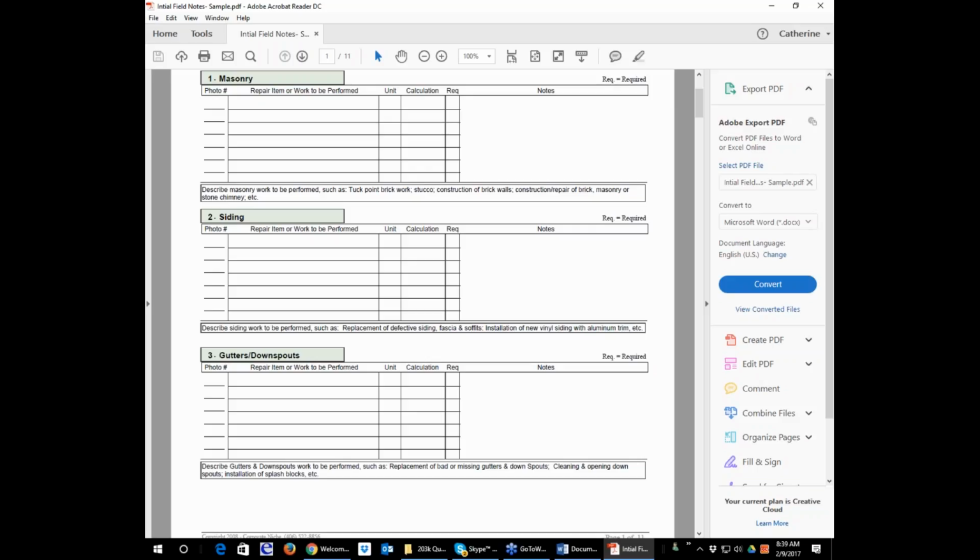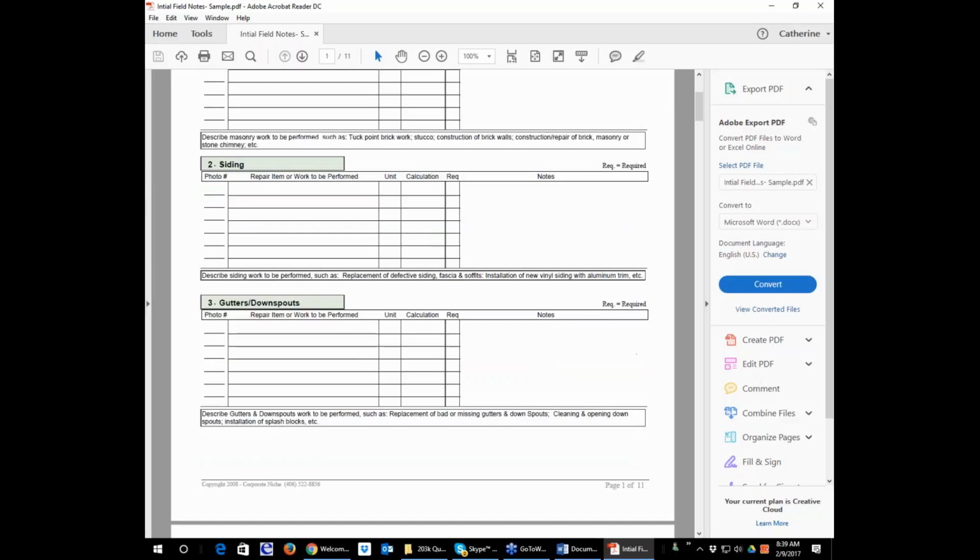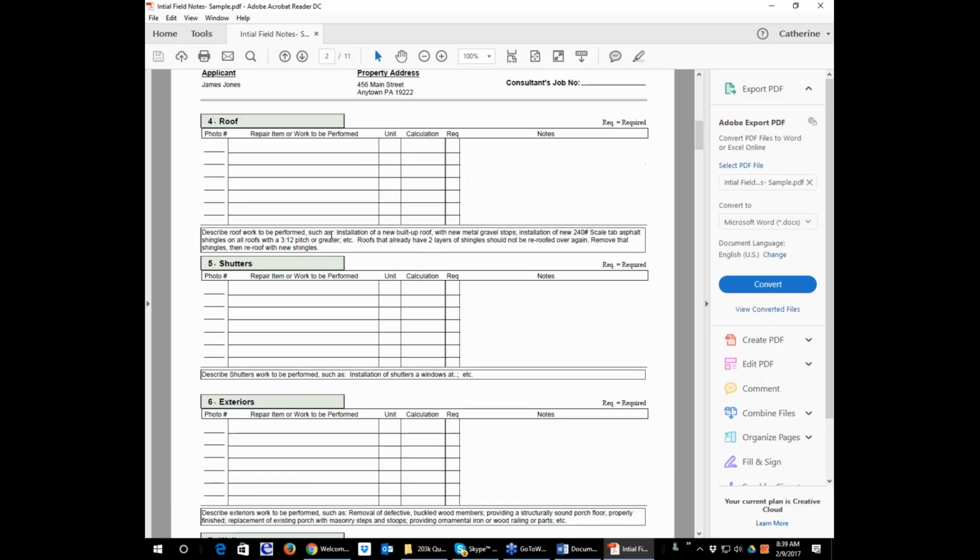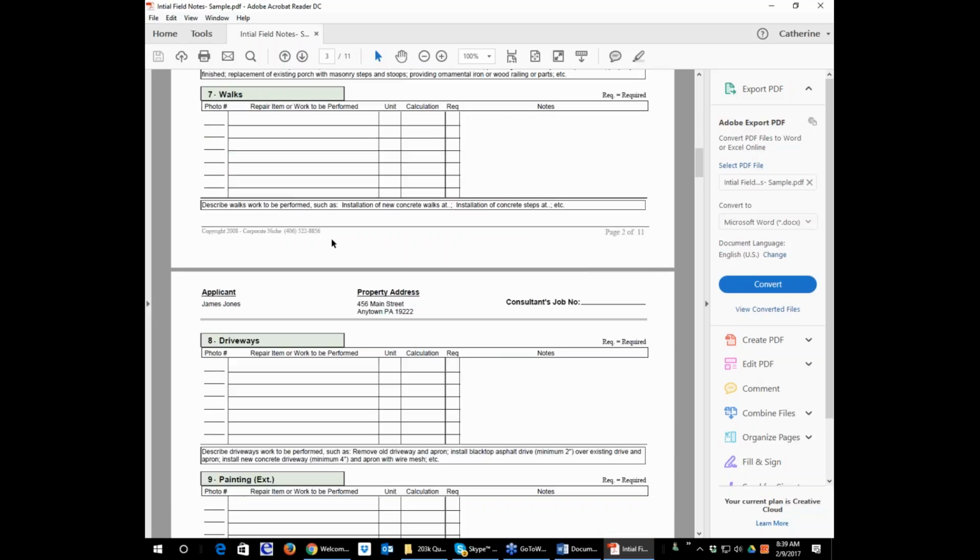If you feel the need to write something down on a clipboard, you can take this with you, but you're going to be flipping back and forth to get to each of the categories. If you feel uncomfortable, take a piece of paper and divide it into sections by room: bedroom 1, bedroom 2, bedroom 3, second floor hall bath, second floor hallway, first floor room 1, dining room, living room, etc.